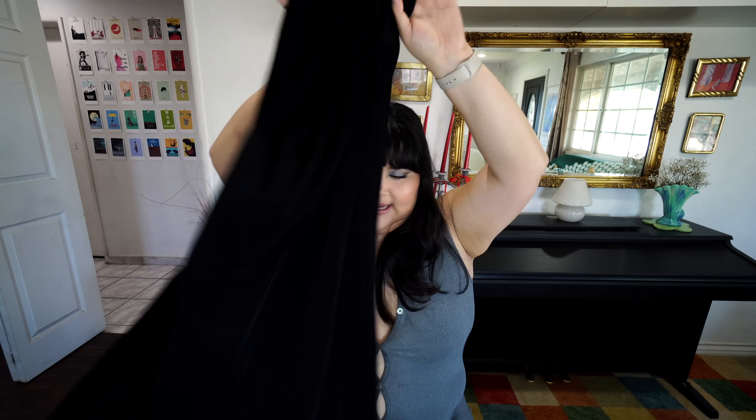This next skirt I actually thrifted for one of my Whatnot shows and it didn't sell. I tried it on and was like — why am I selling this? It's just a black maxi skirt with a side slit. The material is that slinky kind that feels a bit heavy — it's 95% acetate, 5% spandex. It's a little different from the other black maxi skirt I own and I've actually been reaching for this one more lately. I love that little side slit detail — it just adds something.